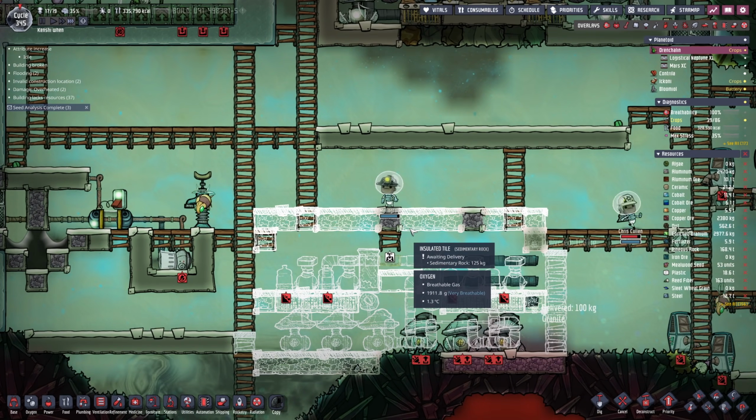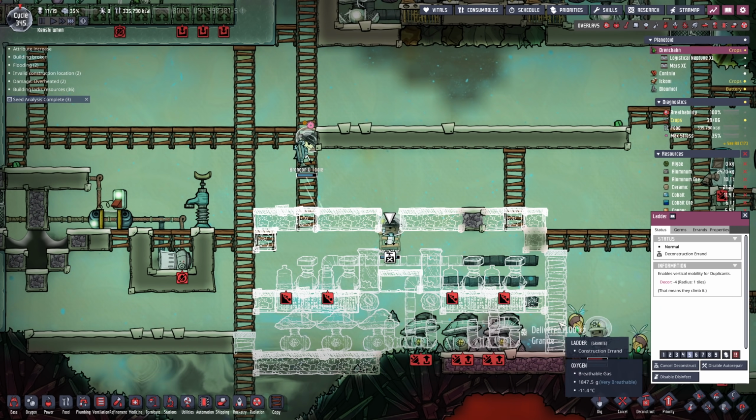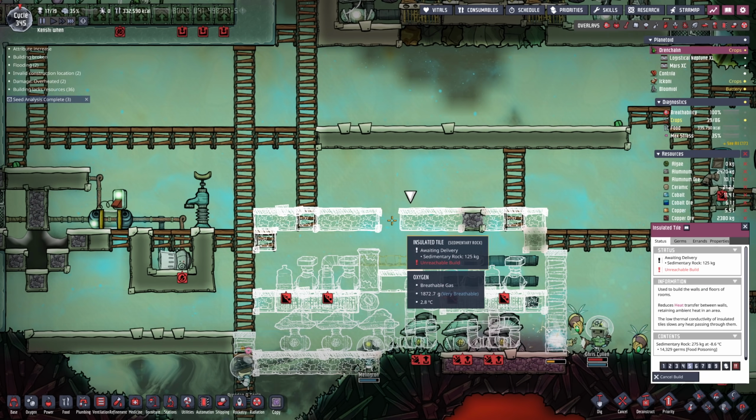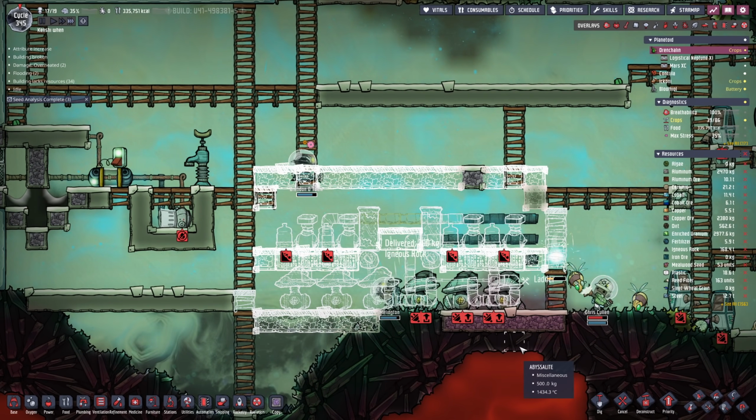And yeah, you're going to trap yourself, aren't you, Millington? Good job. Tell you what, deconstruct that. And then deconstruct the ladder you're on, and there you go. Perfect. You managed to get out of there. All you had to do is just deconstruct your way out of there.